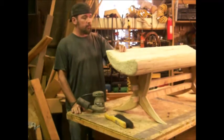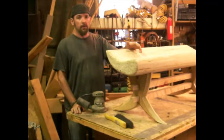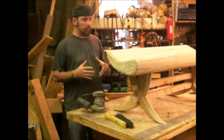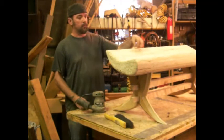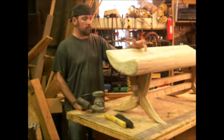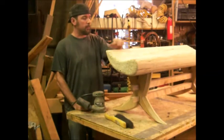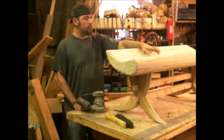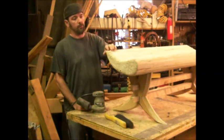That's about it for today. I want to talk a little bit about what this top is — it's called Paralam. It's kind of a cross between particle board and regular plywood where they use strips of wood, I think it's hardwood, oak and whatnot, and then they just mash it together and glue it. It leaves a lot of voids and stuff like that. I'm going to cover that in a soon video on how I'm going to finish it. I did one of these before where I used wood filler and that was hideous, so I'm going to try something different this time.